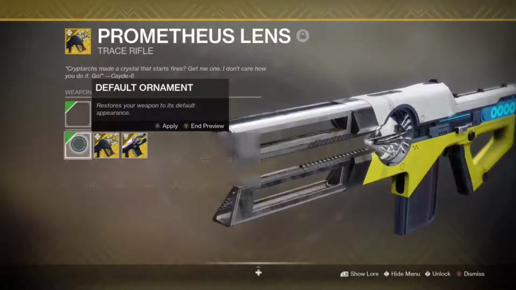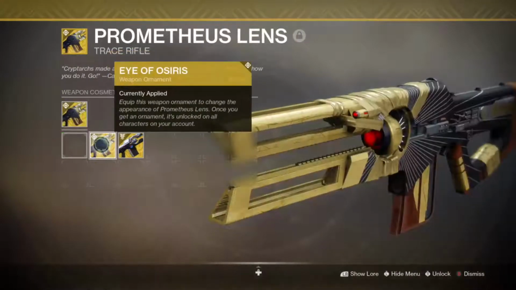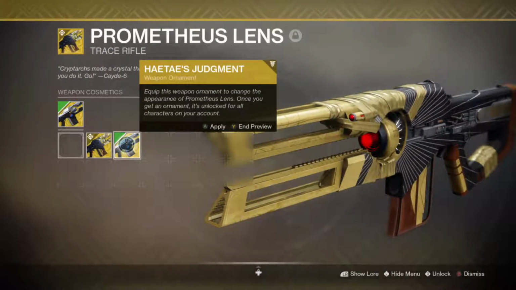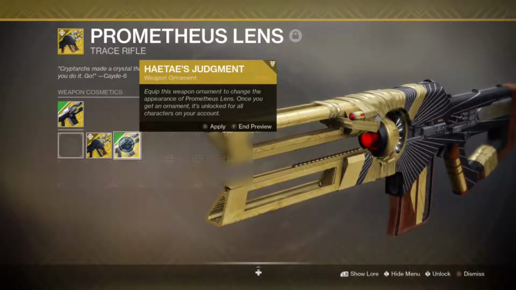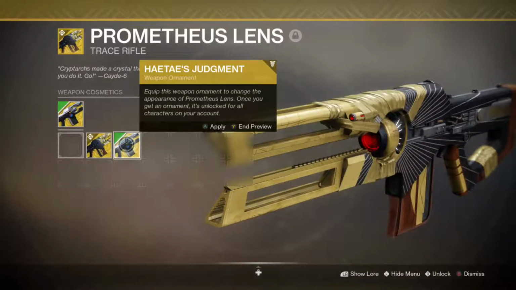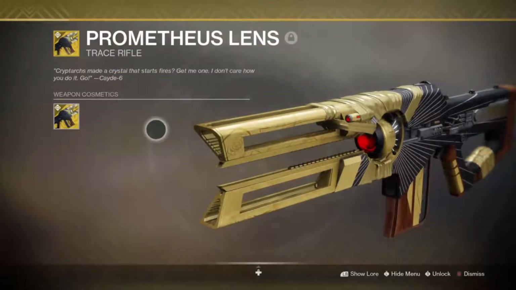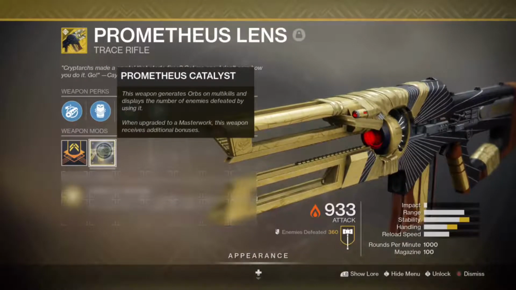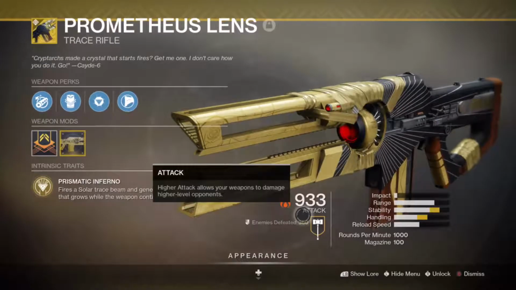We are using the ornament, default, looks like that. Not a fan of the yellow, but I know a lot of people like the clean aesthetic. There is a third one that won't load, but it's got some different textures on it. I like the gold one personally. I think it looks the best. But anyway, so yeah, as with Cold Heart, the catalyst took, well, we're at 360.